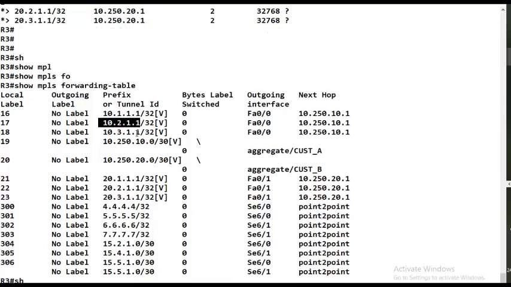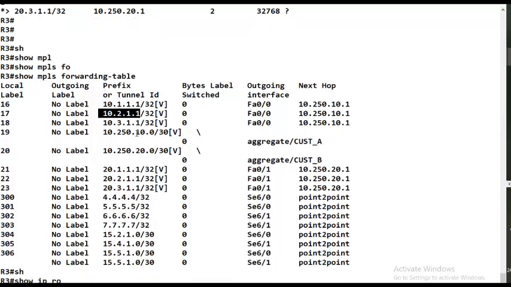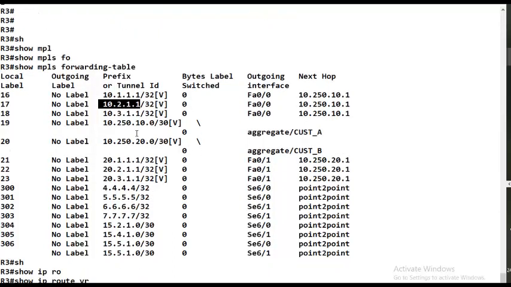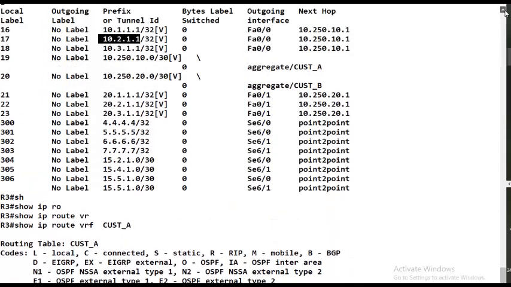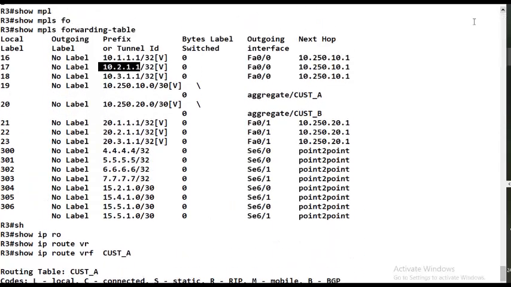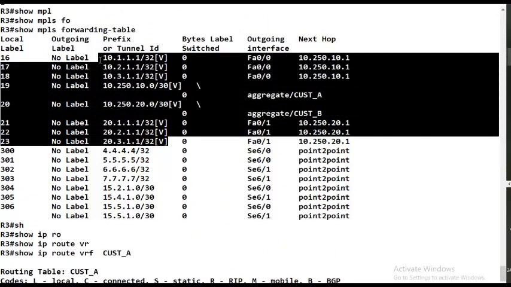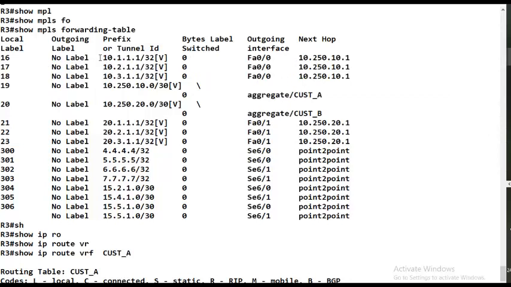You see, show IP route for VRF cust_a. Wait. Now, this is advertised to the VPN. Advertised to the VPN, not learned.